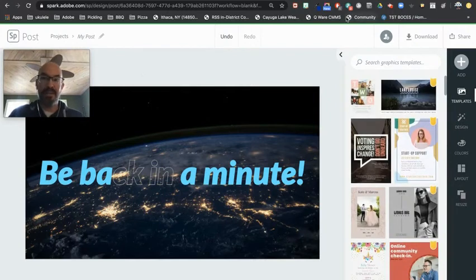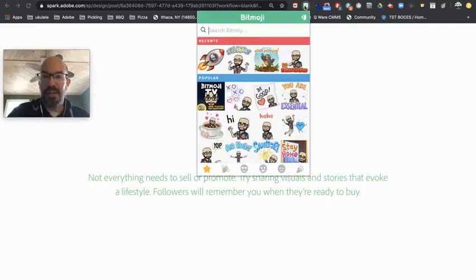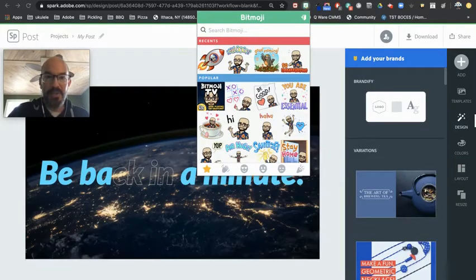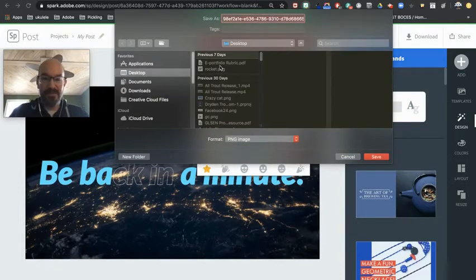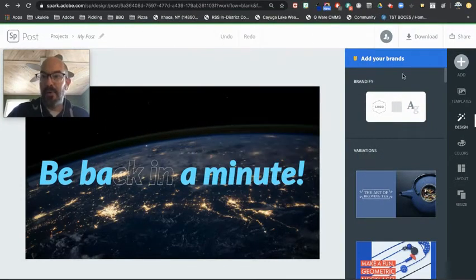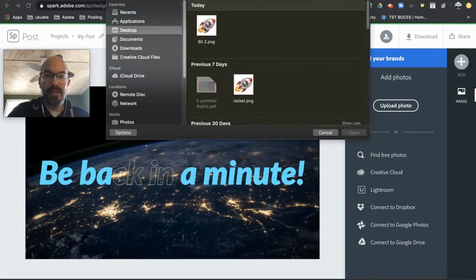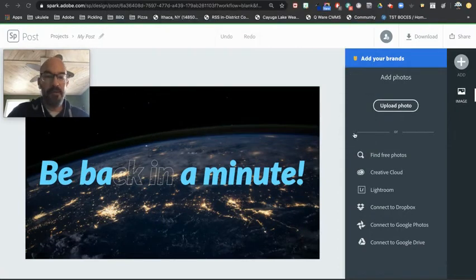The other thing I like to do, because I have a Bitmoji, is make it a little personal so they know who they're waiting for, so they realize they're not on the wrong call. I go to my Bitmoji, I choose a Bitmoji, I save the image as, I'll save it as Bit2 on my desktop, so I can click save. And now if I wanted to add that again, I go to the plus, I go to photo. Now instead of finding a free photo, I'm just going to go and upload a photo. There's my little Bitmoji. Open it.